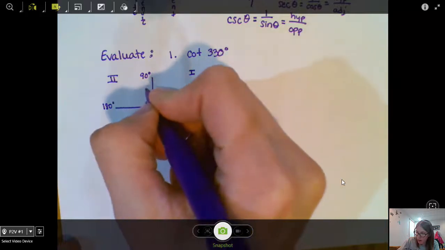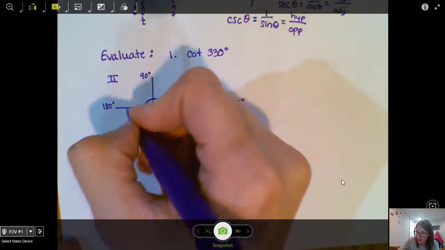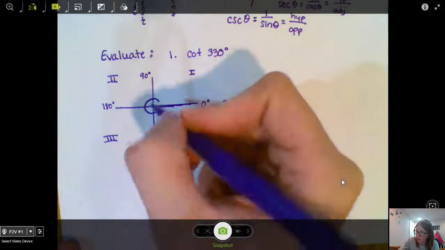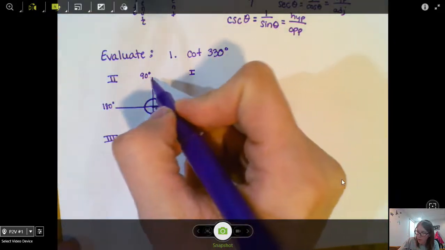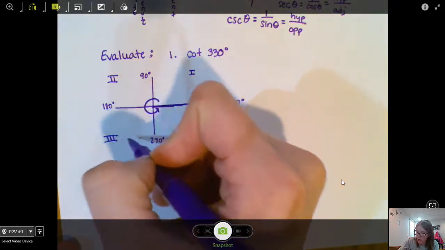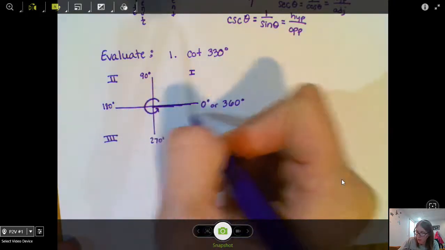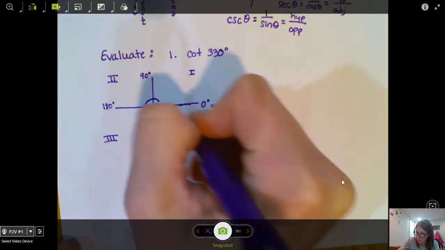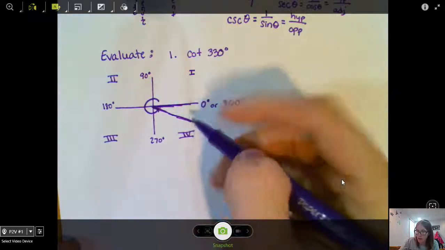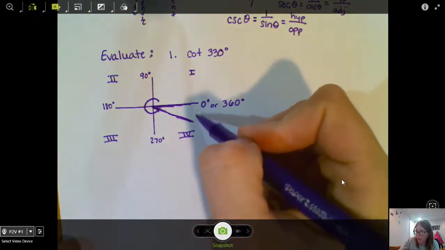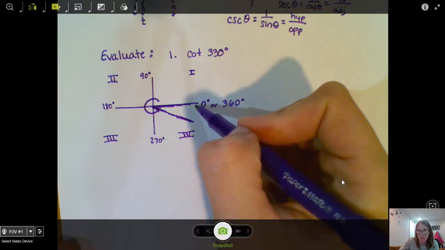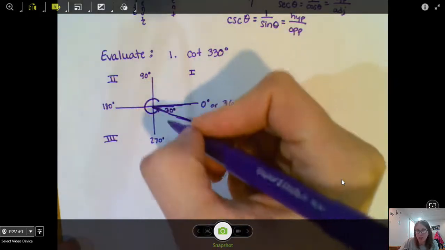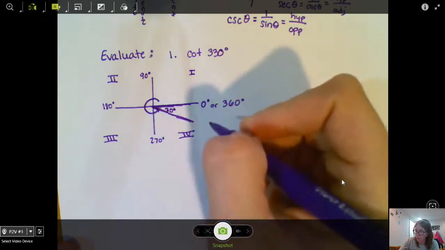And we want to figure out, if I have a line that's making a 330 degree angle, what is it going to look like? Well, if I go 330 degrees, I'm going to be pretty close to here. Well, how far is 330 degrees away from 360? It's 30 degrees. So we are really making a 30, 60, 90 right triangle.